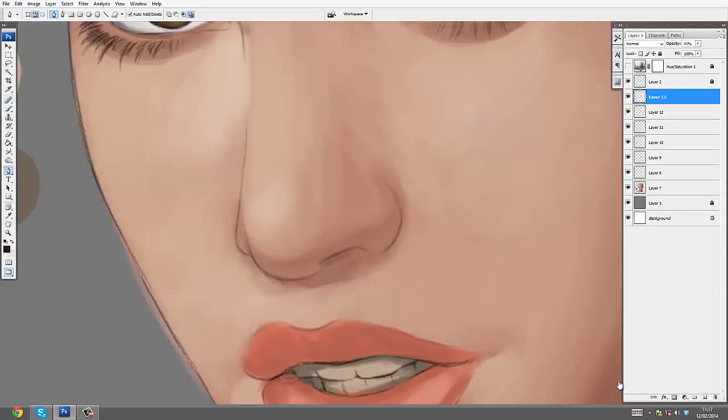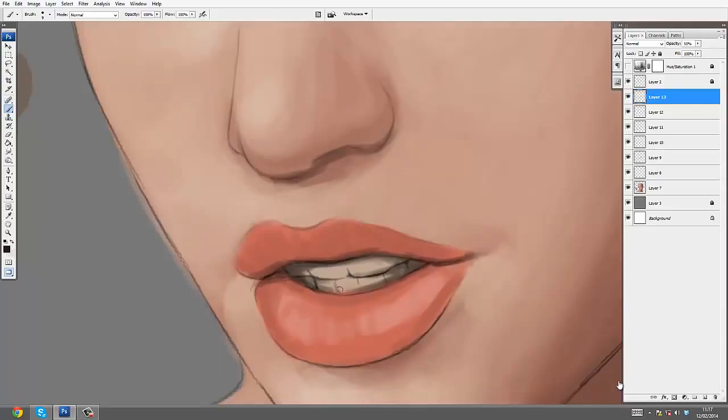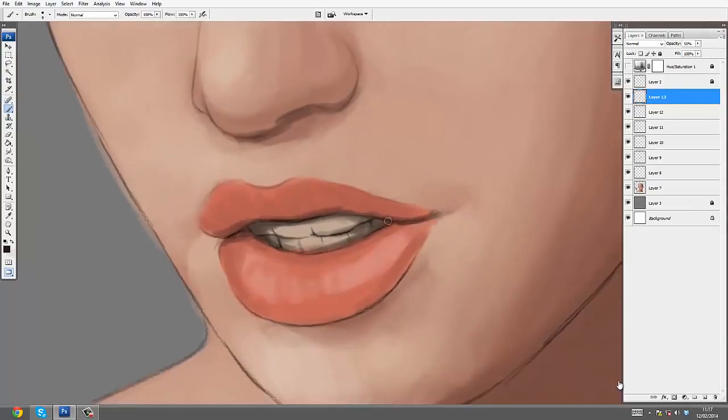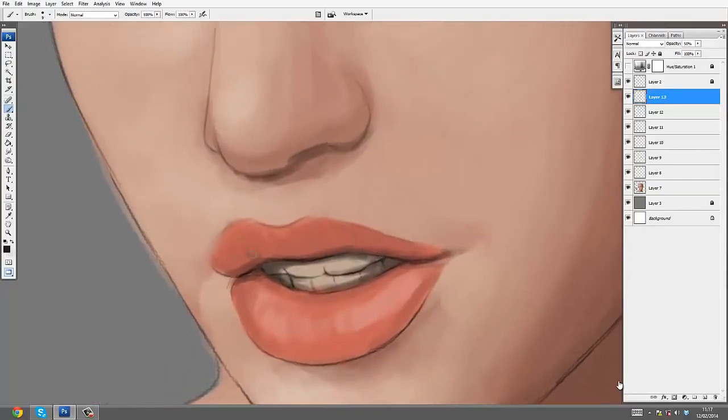I need some dark here. Let's put some dark in here too. Remember, I'm not using black. I'm using a really really dark brown. It makes sense because we have a lot of skin tones, and the reds and all the stuff make a lot of bouncing, and you should never use a completely black color.